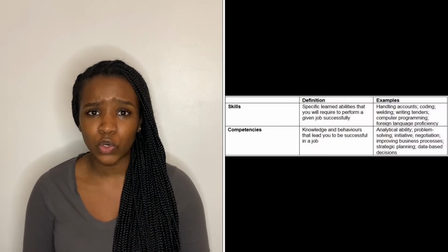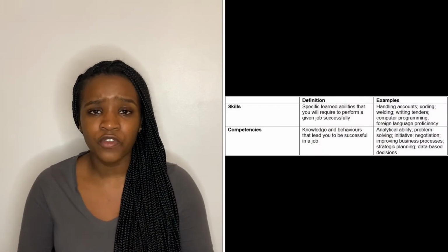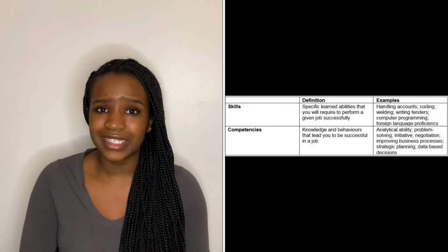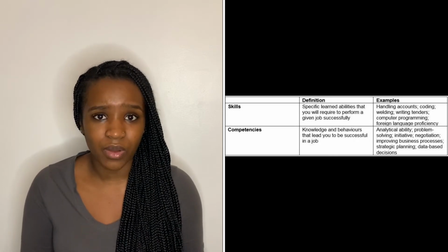Just edit my CV, edit my cover letter, so you are basically making the company's HR's job a lot easier for them. I would also make note of any capability deficits. And what I mean by this is, for example, if there was a technical skill or a competency that you went through your experiences and realised you haven't covered in your educational background or your working background, I would take note of these, as these are some of the things that could pop up at a later stage during the interviews. So I would write them down, and I would just keep them in mind.